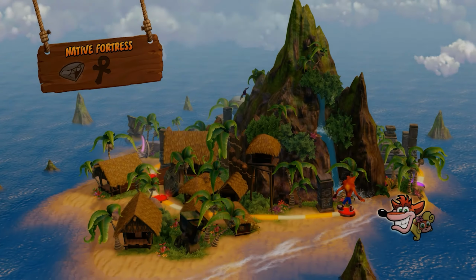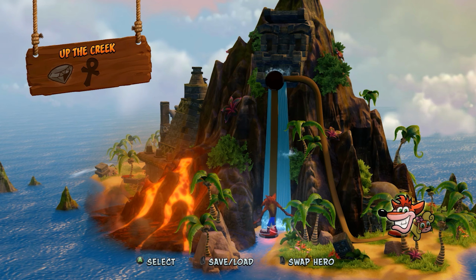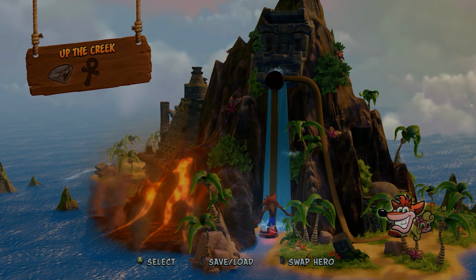And so we've moved on from Insanity Island, and Wumpa Island, I believe, is the next one. And we'll start from there next video. And in the meantime, here are some extra death animations and other stuff as well.